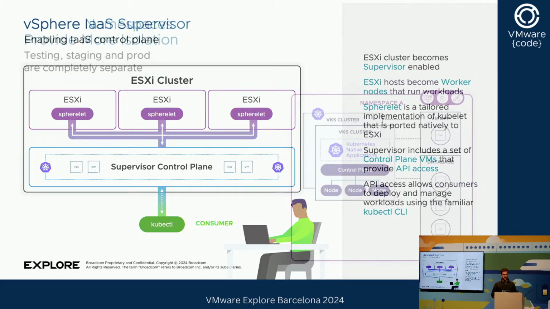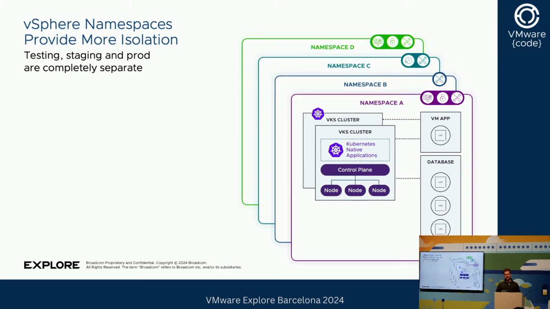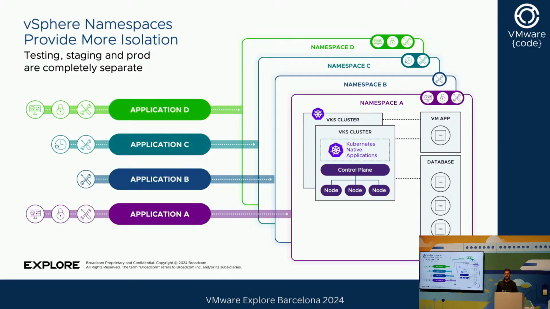And the final slide. A key differentiation to call out is when we refer to namespaces in vSphere, that's a little bit different to namespaces in Kubernetes. What we're doing at the vSphere level is carving up that cluster into those resource pools that our developers can then consume resources out of. This tends to be on the administrator to provision those namespaces and provide those guardrails around them, and then our developer can manage their own namespaces, their own Kubernetes namespaces and clusters within these constructs.